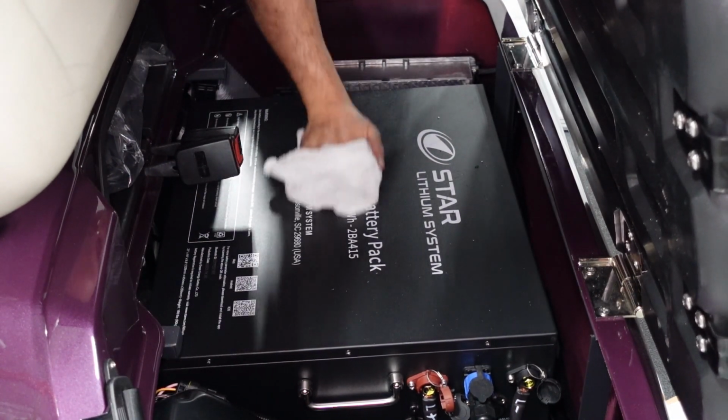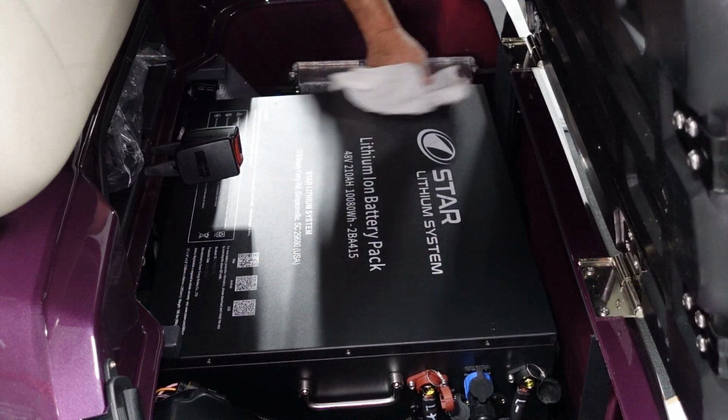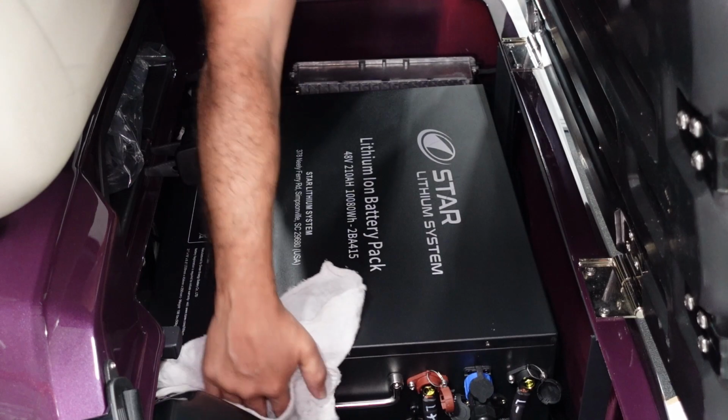You'll wipe down any dust, any debris that's on the battery. The main thing is don't rinse the battery or immerse it with water. It's not recommended to use any water near the battery.